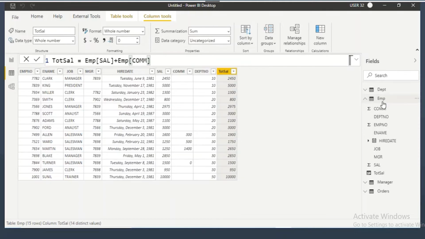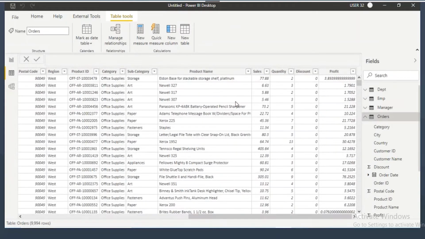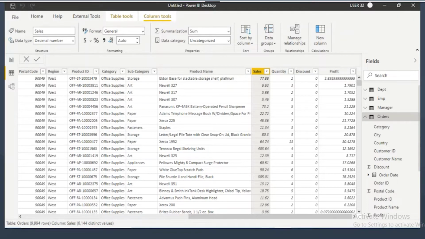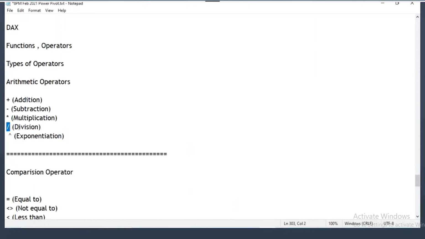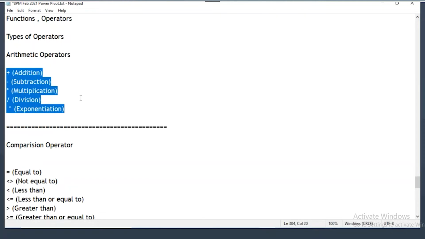And the same way, I want to derive the unit price. I have sales and quantity, guys. If you look here, I have a sales value and a quantity value. I want to derive the unit price: sales divided by quantity equals unit price. So when you want to divide, you use this arithmetic operator. As in other languages, we have arithmetic operators for addition plus, subtraction, multiplication, division, and for one column to the power of another column. You can use these operators in DAX also.